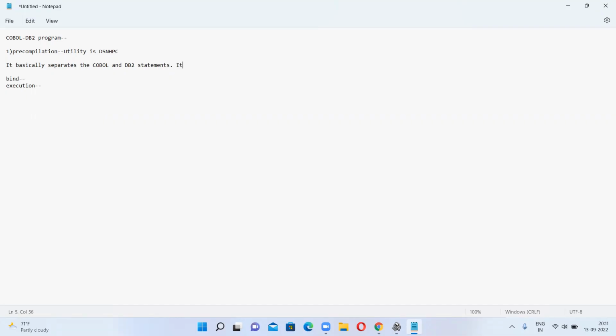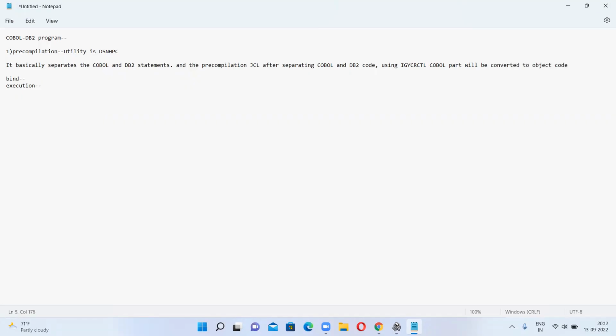In the pre-compilation JCL, after separating COBOL and DB2 code using DSNHPC, the COBOL part will be converted to object code using IGYCRCTL.